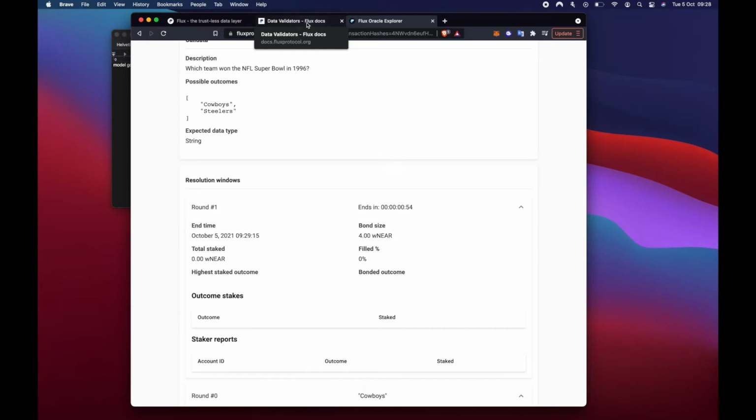Once a resolution window has a bonded outcome, the next resolution window is opened with a timer that represents the amount of time left for another validator to dispute the previously bonded answer. If they have an alternative outcome, they must stake twice the bond. If an attacker would like to provide the wrong answer in order to cheat the system, they must post twice the bond of the other validators in the previous resolution window, which would become so expensive that the attacker would lose more money than they would gain by cheating the system.